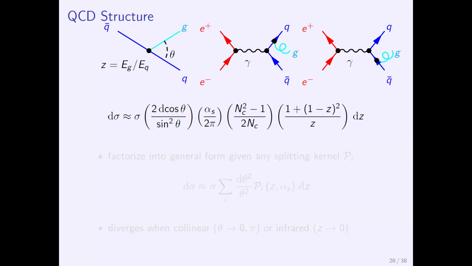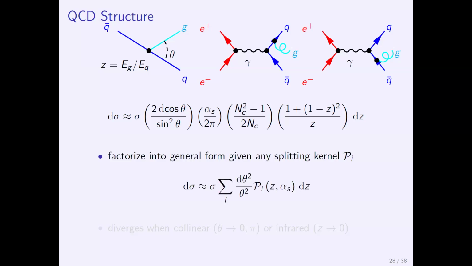So this is really quite nice. And I should note that this is an approximation. This is an approximation when this gluon here is either collinear with the quark or relatively soft. And so what we can do is we can factorize this into a general form of splitting kernels. And so we can say this differential cross-section is going to be equal to this cross-section, the total cross-section, times every type of possible splitting that I have like this, where this P_i is encoded by these terms that we have here, where we have this theta and z. And again, this is an approximation, but it's actually really quite close. So we lose some terms here, but in general, it's a relatively good approximation.